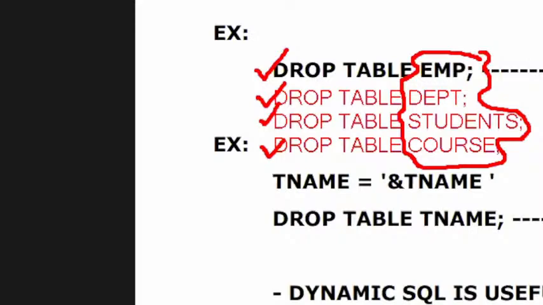For example, if you created int x and x is equal to 10, now tell me, can I change the x value or not? We cannot change it, because whatever value I assign to x at the time of declaration will be fixed and I cannot change it. Understand? In the same way, whatever table name you pass along with the DROP TABLE declaration will be fixed. I cannot change it. That's why these kinds of queries are called static queries. Understand?